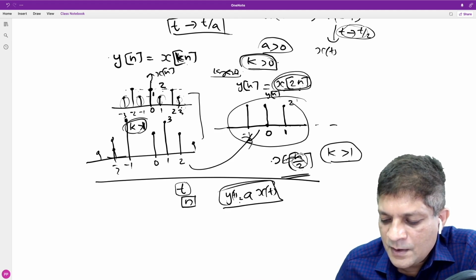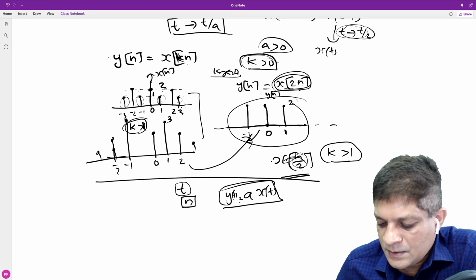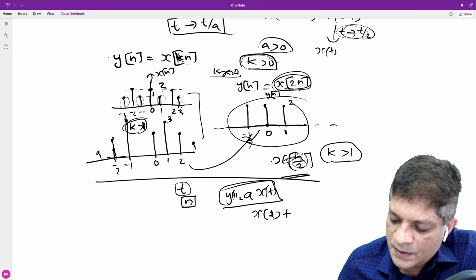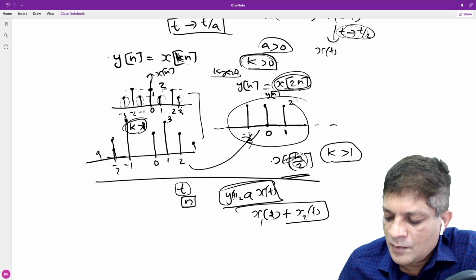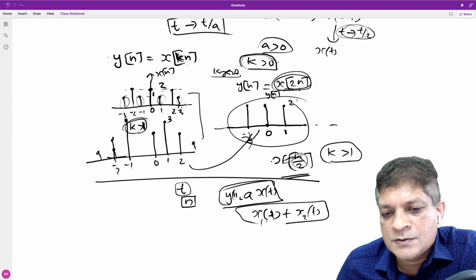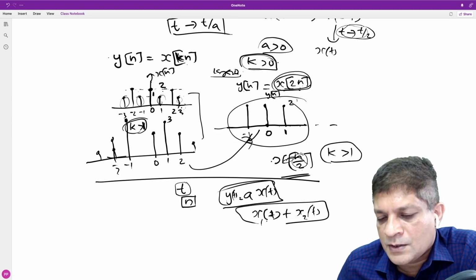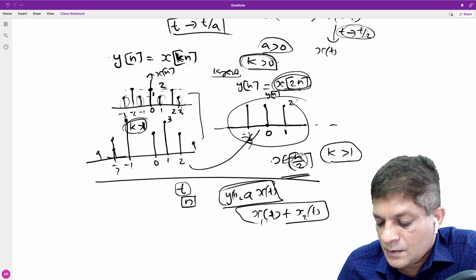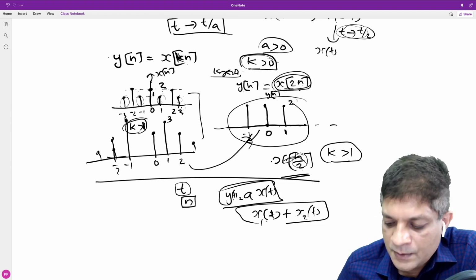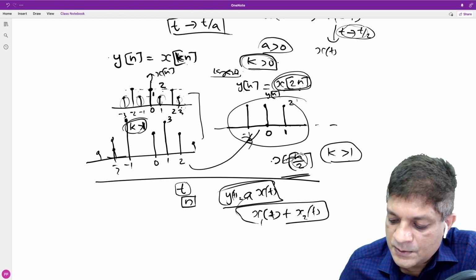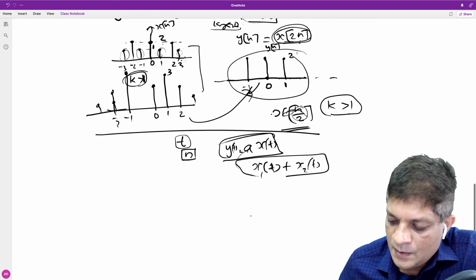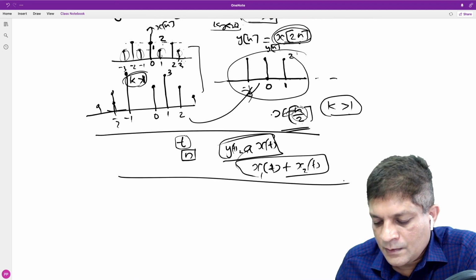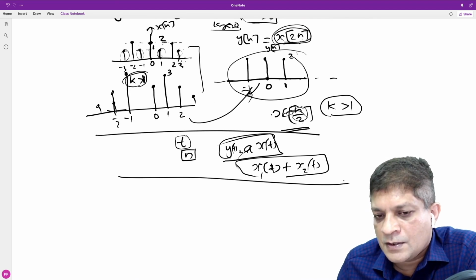These are straightforward. I am not going to explain this. Another operation is, let's say if we have two signals, x1(t) plus x2(t), the sum of two signals, or the difference between two signals. Those are transformations of the dependent variable. Whatever we have discussed are the basic operations. There are three basic operations.